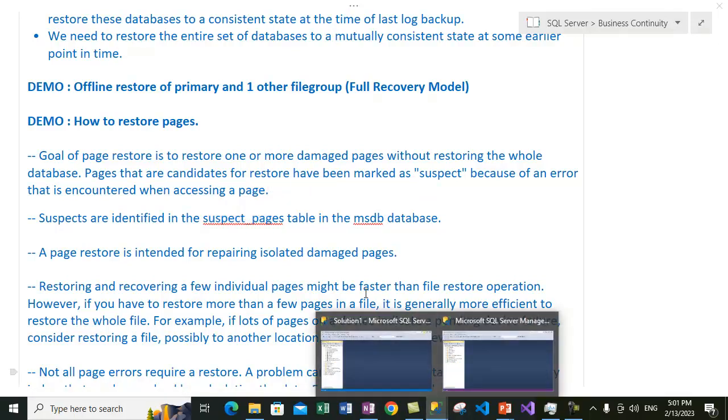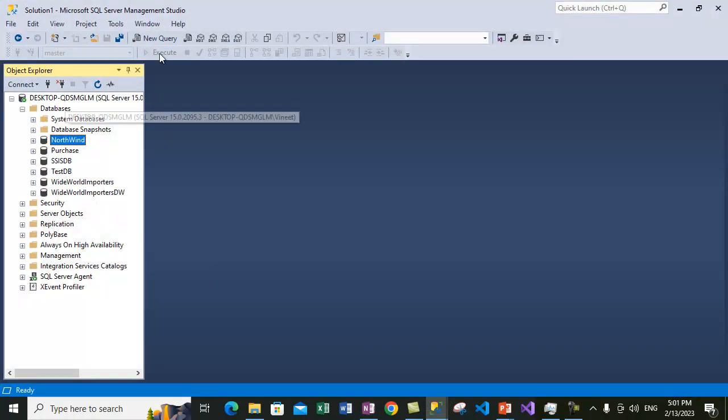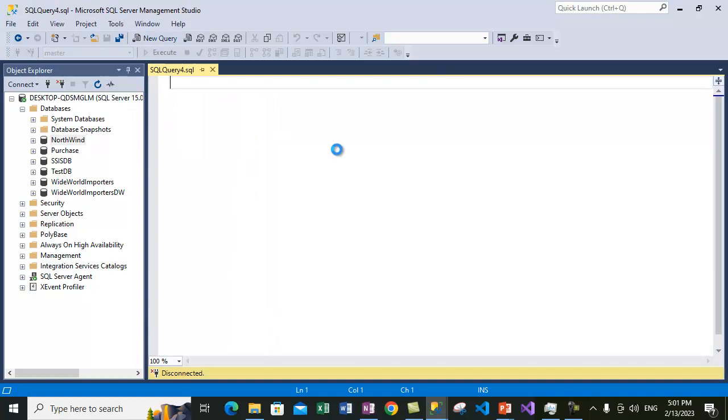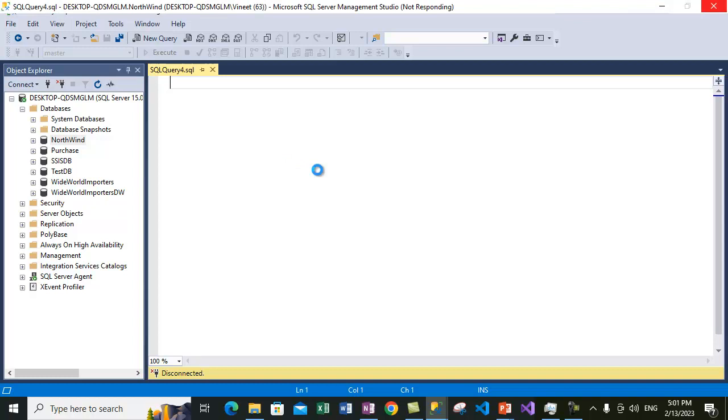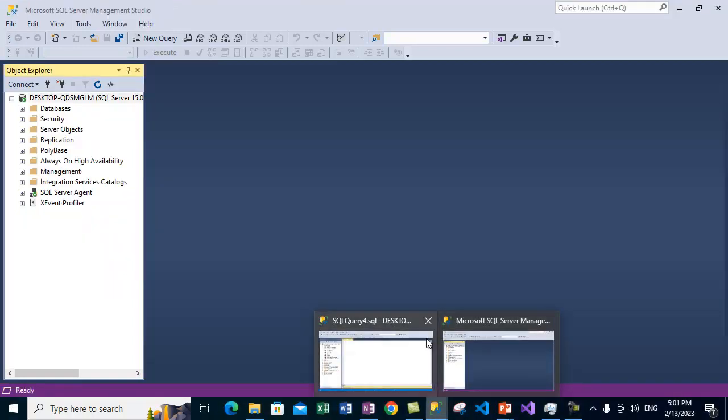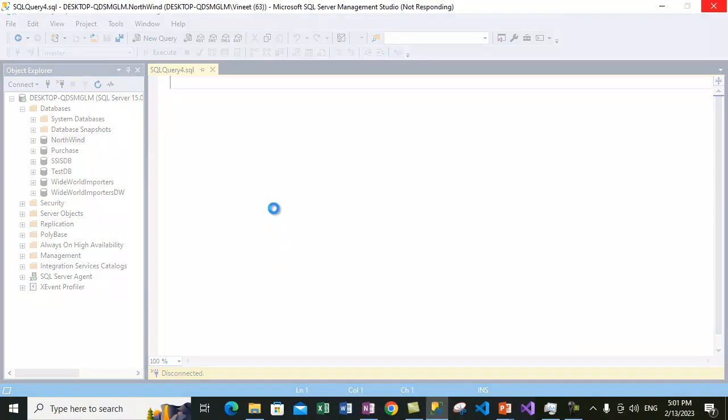So right now, if we go inside SQL Server and take a look, let me close one instance. There are multiple instances open. Let's concentrate on this.